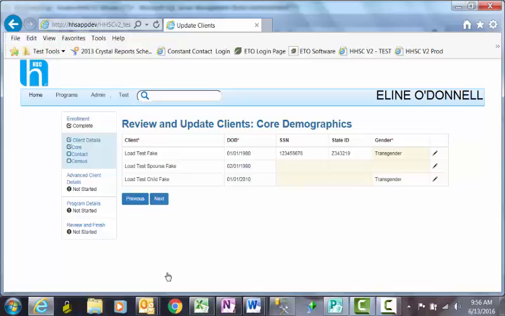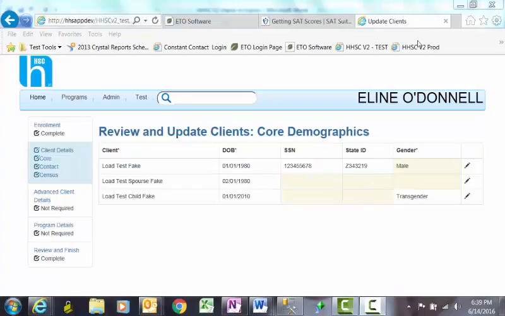To edit data on any of these screens, you click on the pencil icon next to the person you want to update. One thing I'd like to point out on the screen is the yellow highlighting. In general, what that means is there's probably data there that you should review or fill in before you continue. It can mean one of three things.